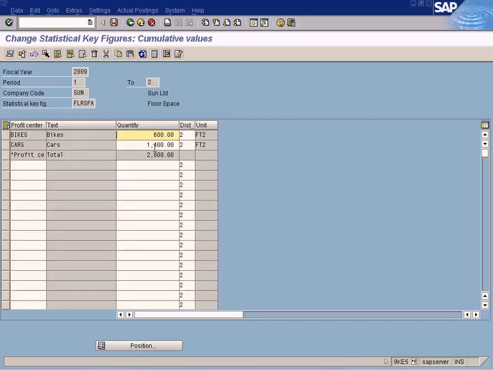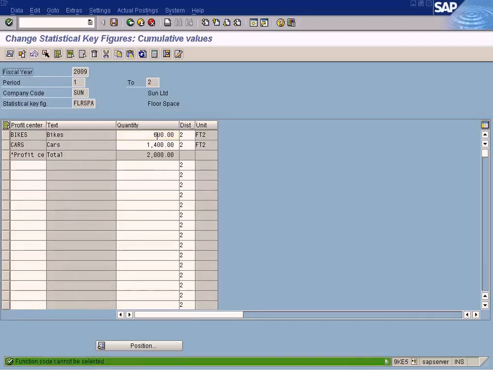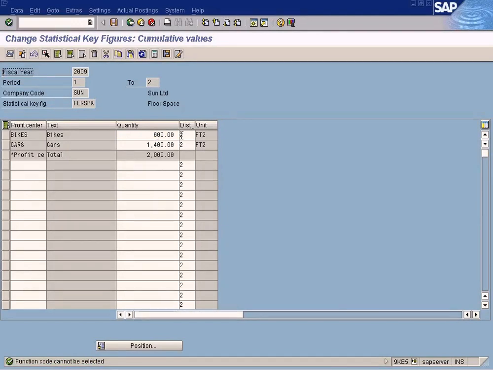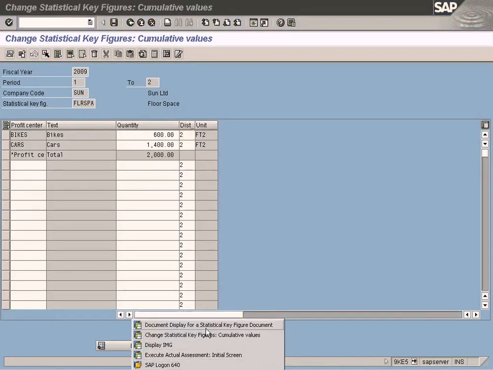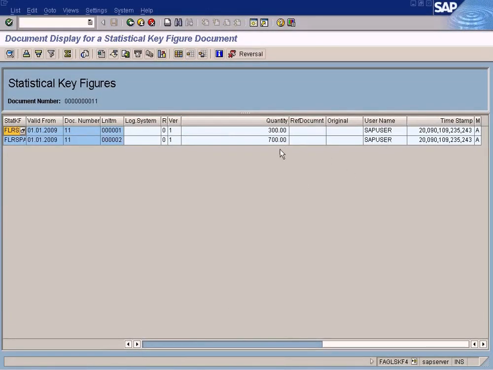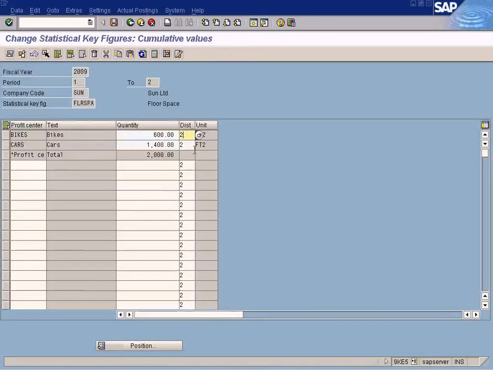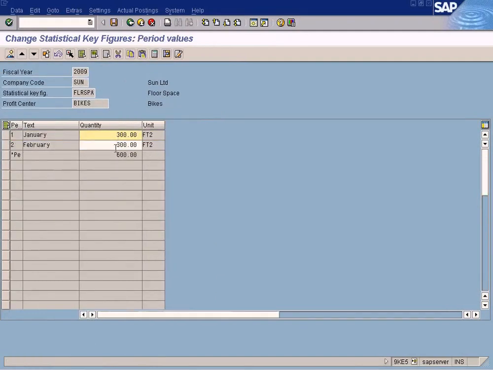So I'm going to prove to you that the statistical key figures from the profit center accounting will be used and not the statistical key figures that we entered in the FI. This is the one we entered in FI, and this one we entered in profit center accounting. Let me check the period values.